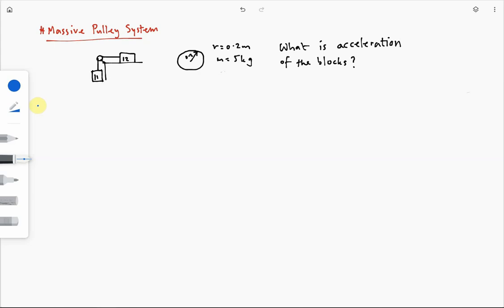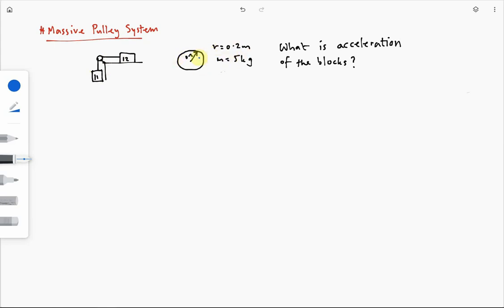Okay, so we will examine a problem that we have done before using Newton's second law for linear motion, right? F equals ma. However, we never considered massive pulleys. We always said that the pulley was massless and frictionless, and the rope was massless. The rope connecting the two massive boxes, 12 kilograms and 11 kilograms, is massless again. However, the pulley in this case has a mass.